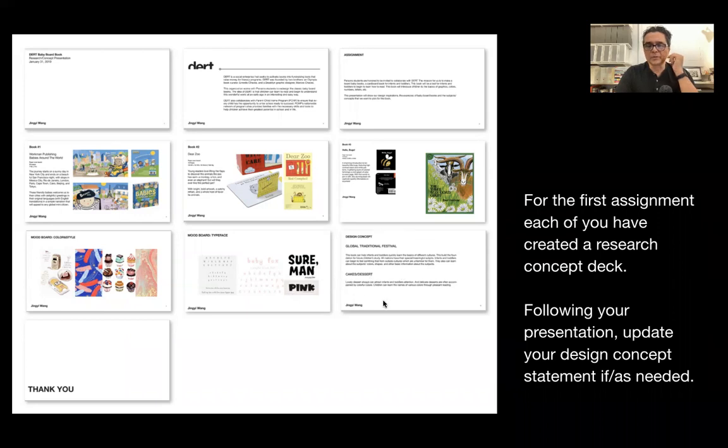And then the big part of this week, where the magic needs to happen, is that after doing this research and getting these ideas together, you come up with a concept that you can verbalize in words and write out a concept statement, or write out 2 or 3 concept statements, depending on how many ideas you have. And to be sharing that today, Thursday, in our week 2 class, which we'll be doing shortly.